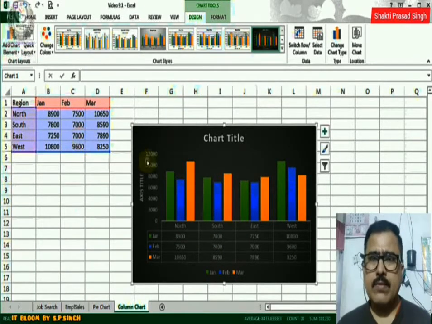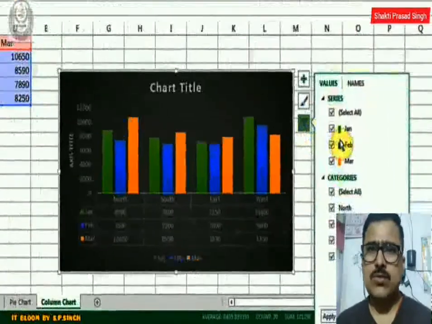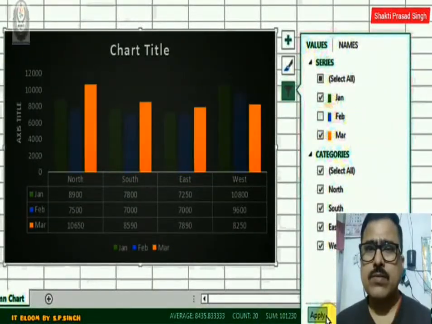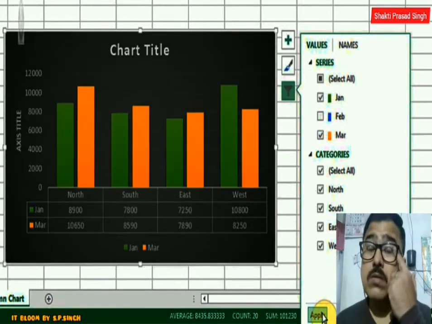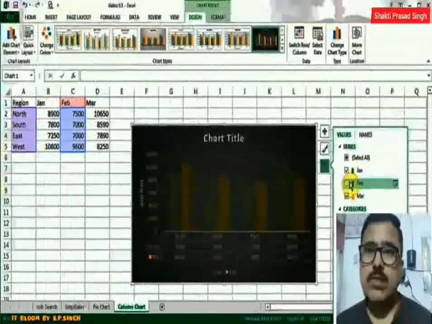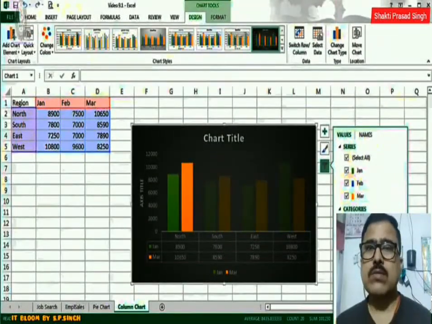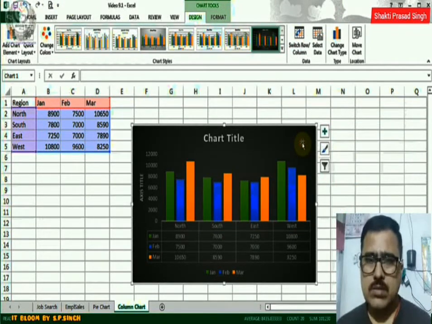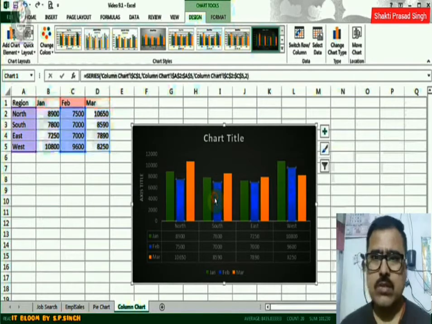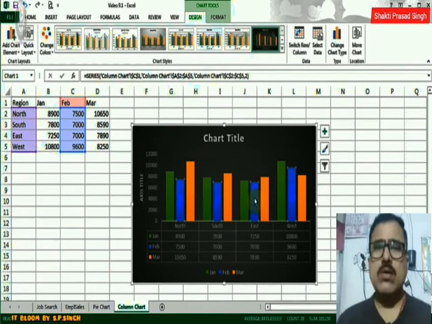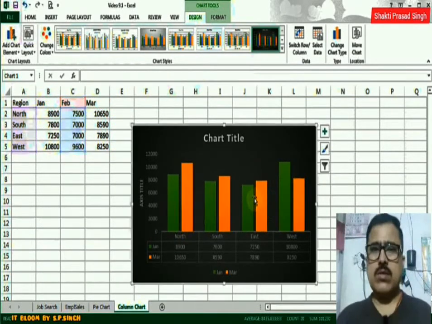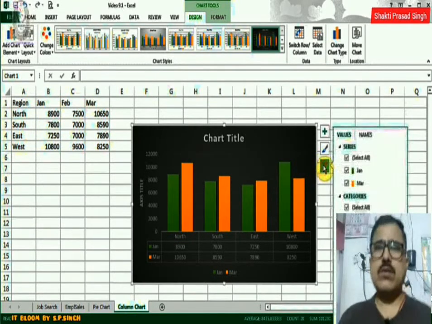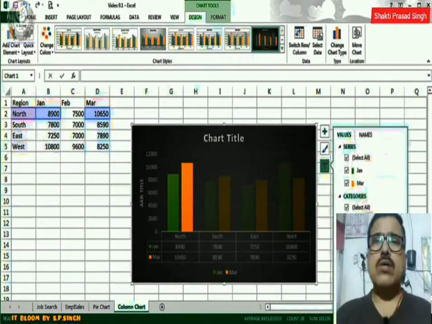Just want to go back to this filtering option, because I think once you remove February you have to hit the apply button on the bottom, and now you see it's removed, and I can click here again and I can hit apply. So this will be an easier way to bring your data back, because I can even click on the middle one, which is February. So you see all of them are highlighted, and I can hit the delete button on the keyboard and it will remove it. Now I can click here again and it's not listed because it's not part of the data.